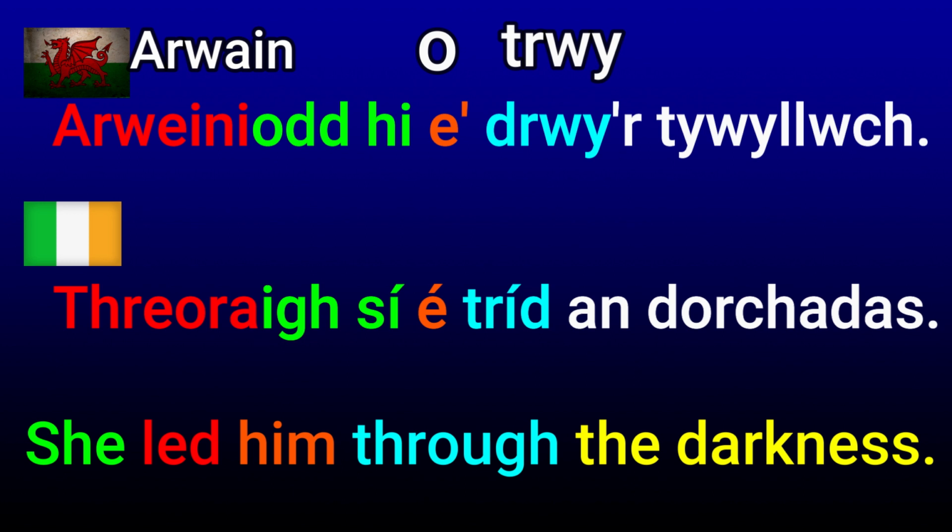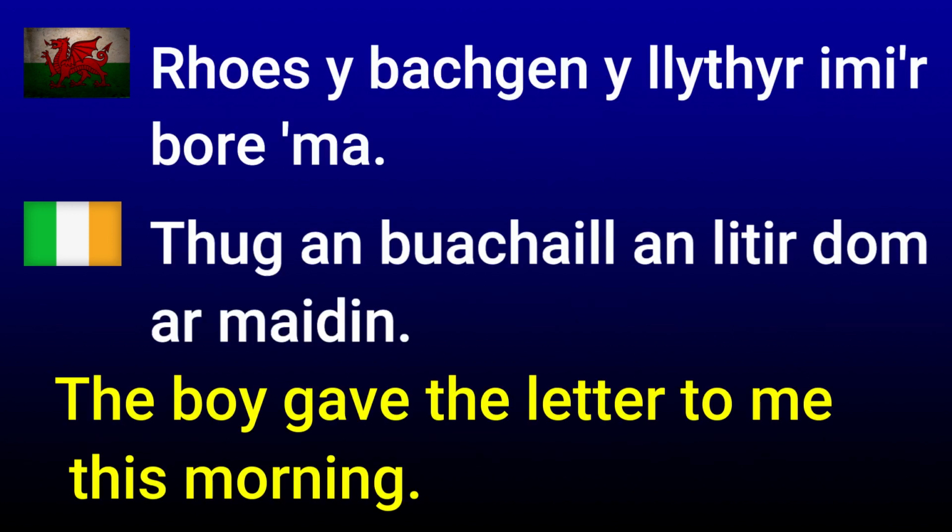So that's really similar. And that R, that apostrophe R, is the word the in Welsh. And an, again, is a different one in Irish. And tywyllwch and dorchadas, it is quite a bit similar, but it's not too far off, really, at the end of the day. So, similarities and differences. Let's go to the next one.